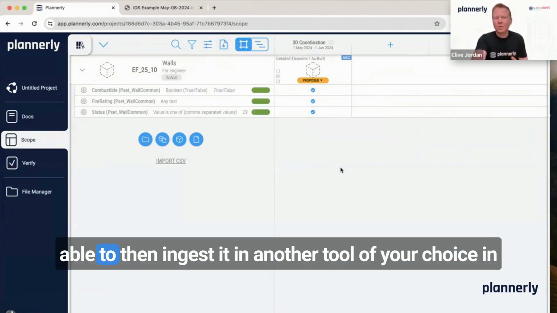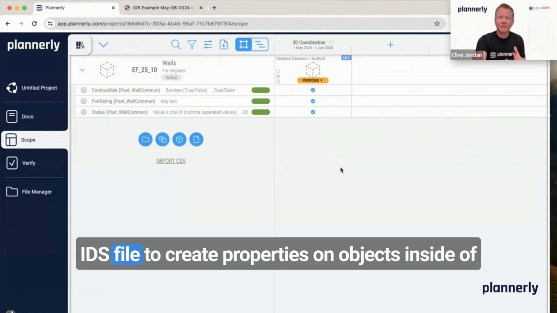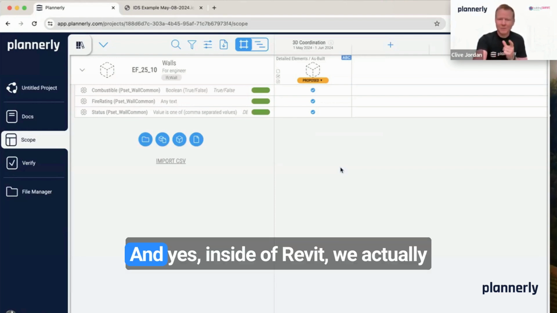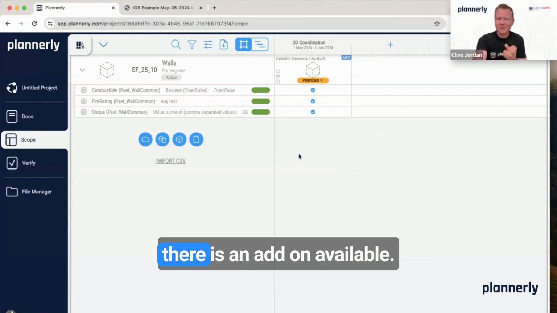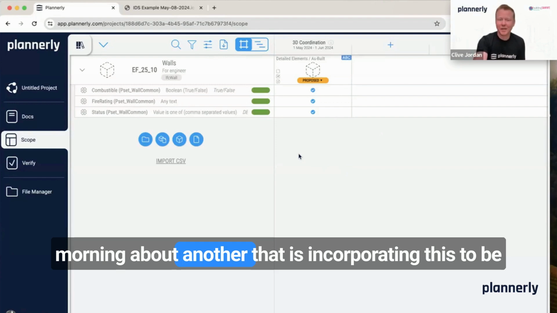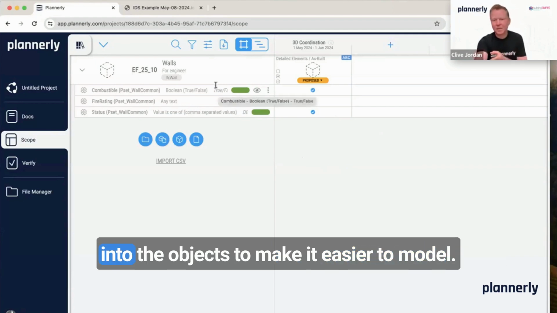You will be able to then ingest it in another tool of your choice in another part of your workflow, whether you're using that IDS file to create properties on objects inside of ArchiCAD or inside of Revit. And yes, inside of Revit, there is an add-on available. And actually, I just jumped off of another meeting this morning about another that is incorporating this to be able to inject properties from a specification like this into the objects to make it easier to model.